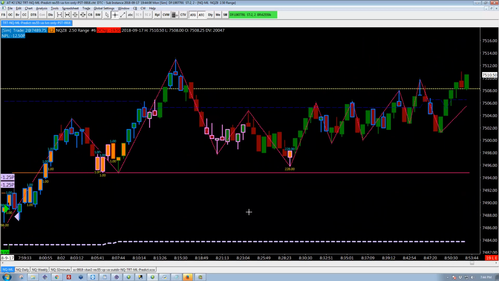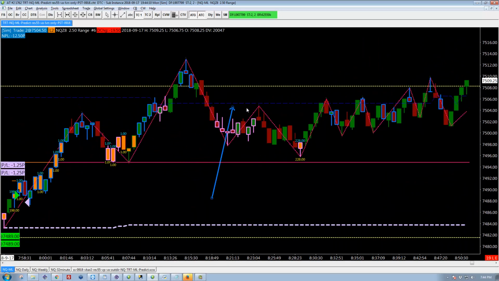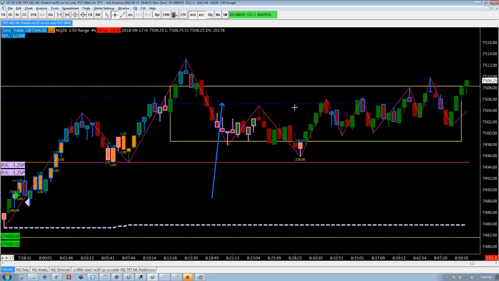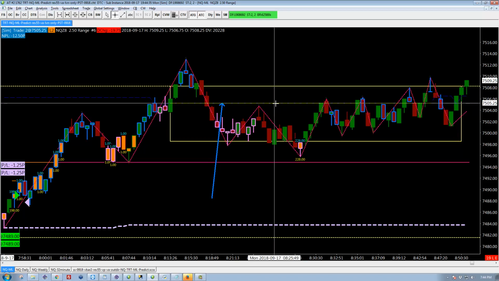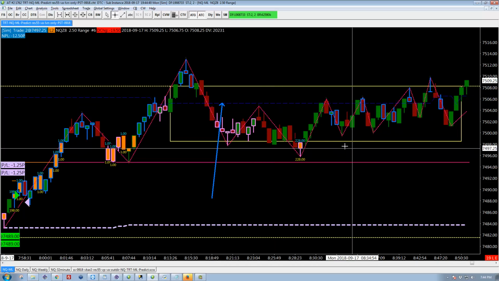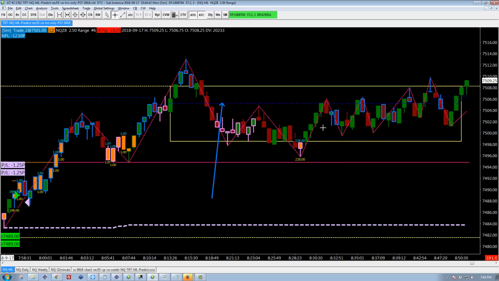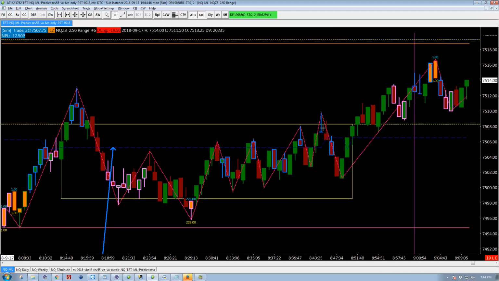So the blue dashed line is the point of control, meaning it's the place where the most volume has occurred. So we absolutely want to stay away from there. And this is a good example of why, is that the market will often thrash sideways like this. The reason is that this is a price level where lots of people on both sides think it's a good place to trade. There's a lot of sellers that think that 0525 is a reasonable place to sell at, and a lot of buyers who think that 0525 is a reasonable place to buy at. That's what it means. This is like the point of equilibrium. And so it thrashes sideways, we stay away.